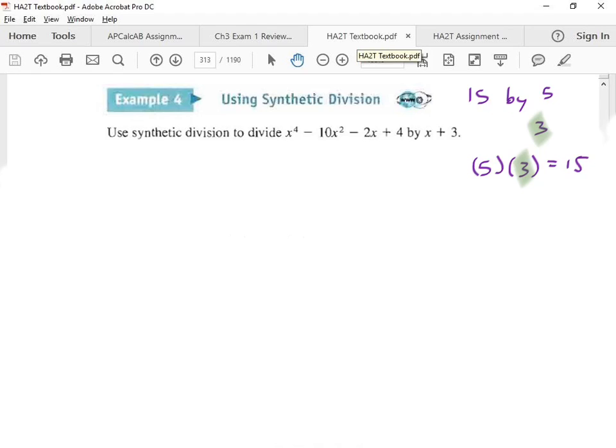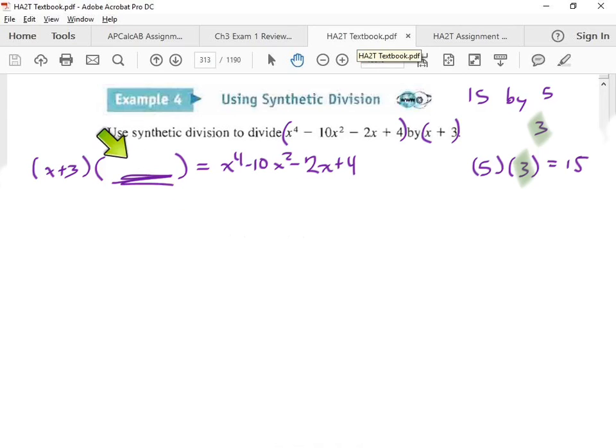And that's the same with polynomials. We're going this guy divided by this guy, which means our answer should look like this. I mean, if we multiply them together, and I put x plus 3. So our answer that we're looking for is this guy. That's like our 3 that we're looking for. So if we divide those two polynomials, we will find what is missing right here. And we can do long division, but this is for synthetic division, so I'm going to do synthetic division.